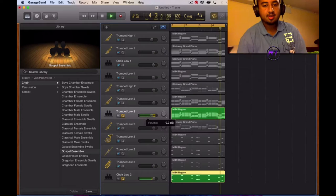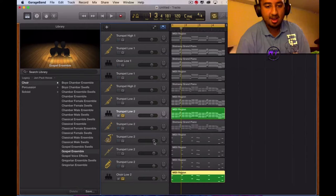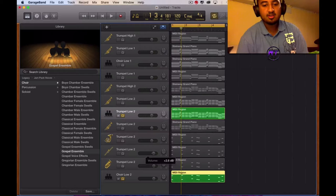Let's turn all of this to 00 because I don't want to overpower other sounds. Let's put that all to 00 and we'll figure out the sounds later. Always gotta keep yourself organized while making a beat. Because if you think about it, the big picture is this whole GarageBand right here is your canvas. And you need to make it look nice. And for this, make it organized for your song you're doing.